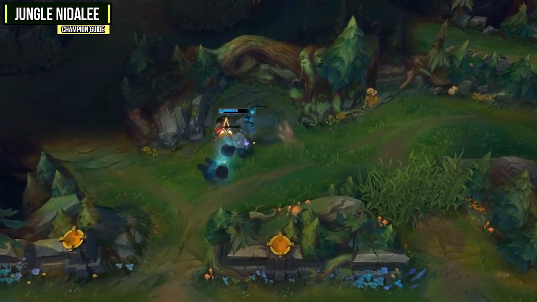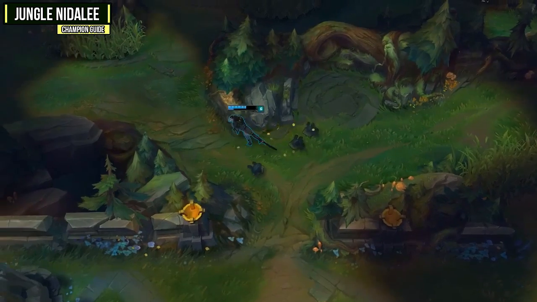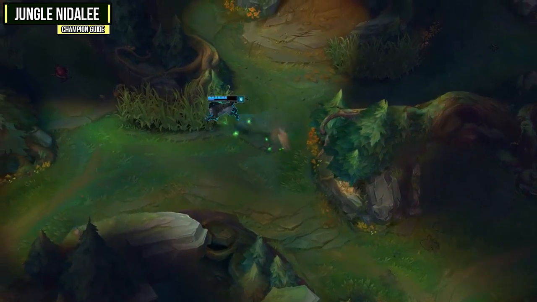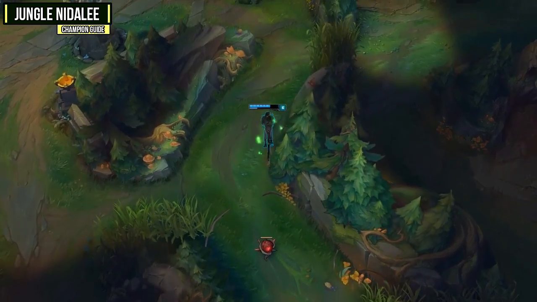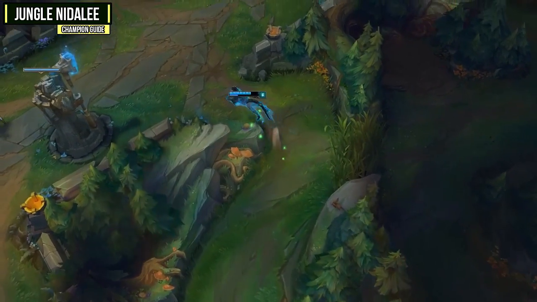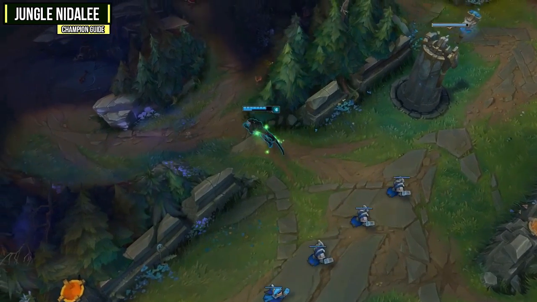The range becomes rather large, and as long as the enemy is marked by Hunt, you can pounce right on top of them and easily land your E and Q ability in cougar form. With the cooldown refunded as soon as you do so, you can use your pounce within a relatively short duration again. You can use that to either chase the enemy or escape if you do need to.